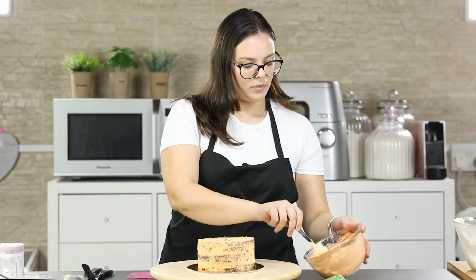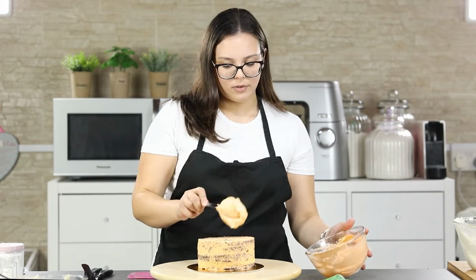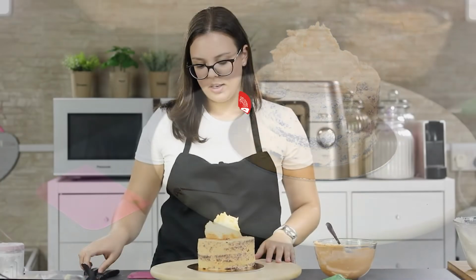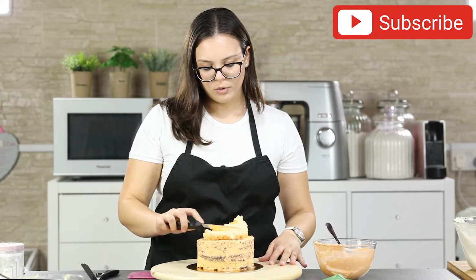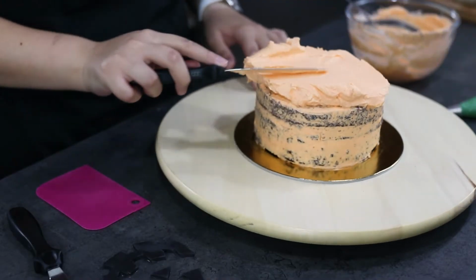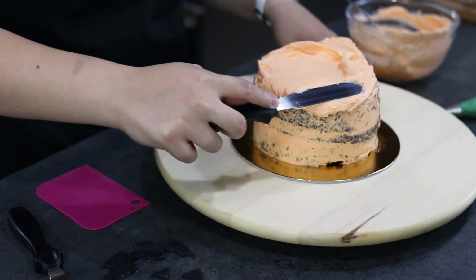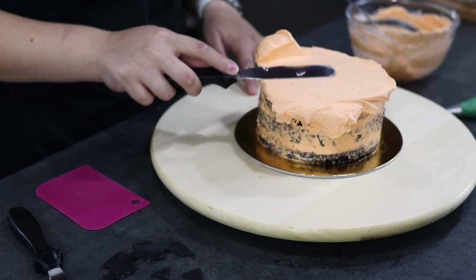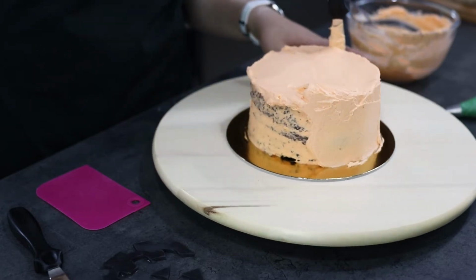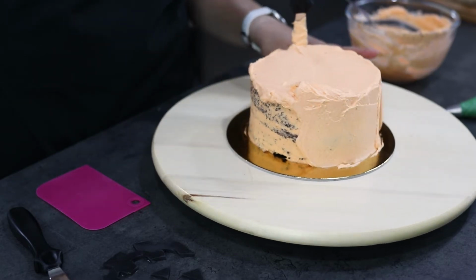I will take some of the orange buttercream prepared before and put it all on top of the cake. Then, using my spatula, I will smooth it out on top and to the sides. As you can see, the first layer of buttercream that we added before prevents the crumbs from coming to the front of the cake.